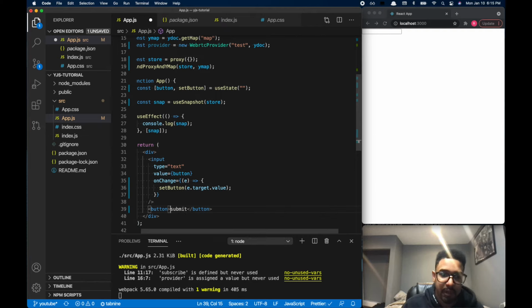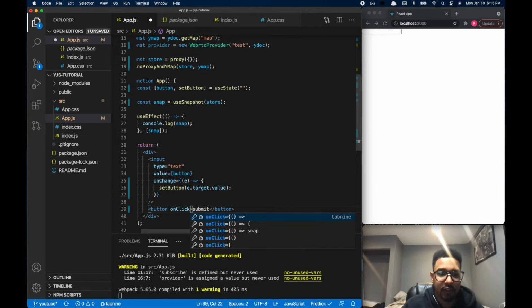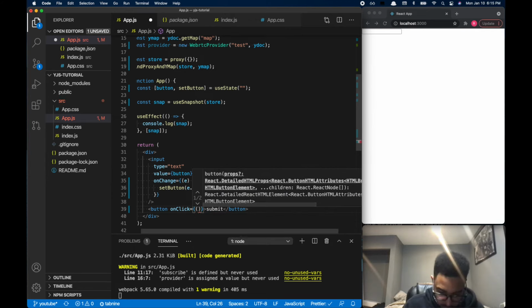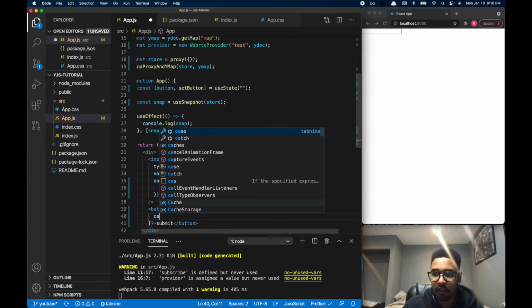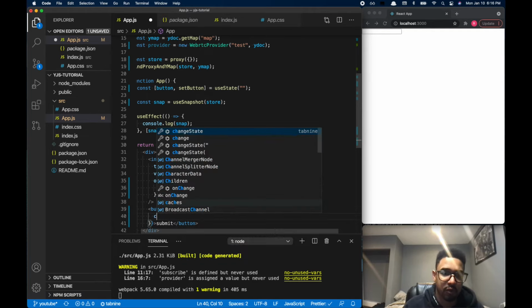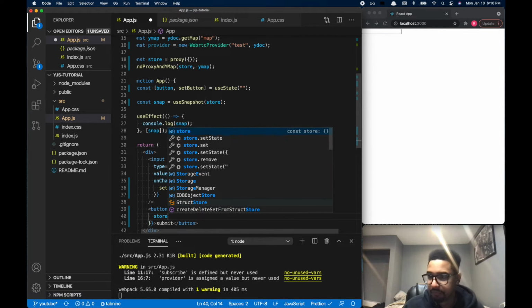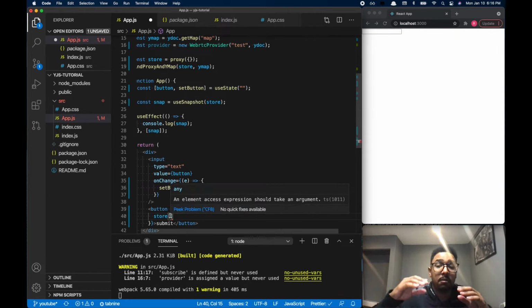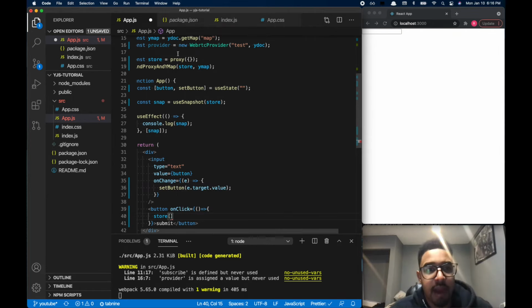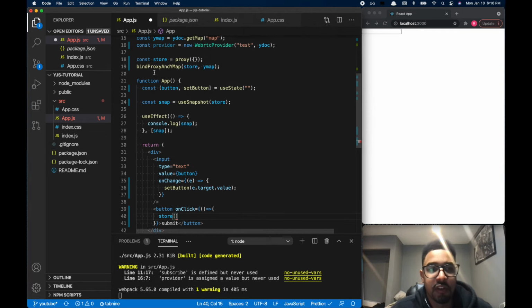So we're going to submit, and on click we are going to update the proxy state. This is how we update our proxy state. We're going to take our chat store, or just store. This is arbitrary; you can make this a different variable. Usually what I like to do is store all this in an object, which in YJS land we call a map.